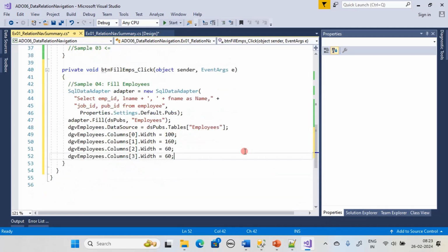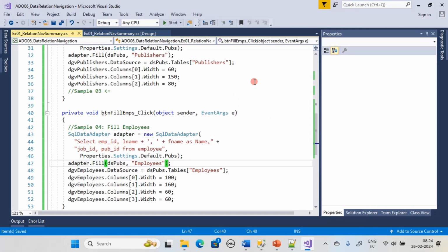In fill employee, if you see, we have similar code. We created the SqlDataAdapter. We have the select query. After that we specified the connection name here. Next we are making a call to adapter.fill, and in the first parameter we are giving the dataset, the dataset already having publisher.